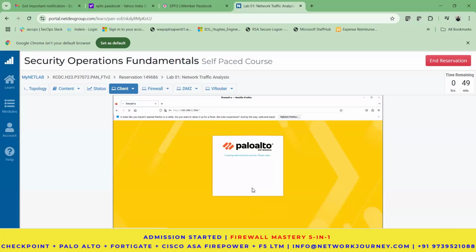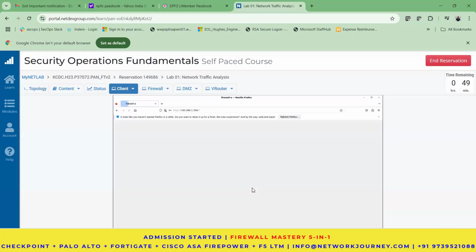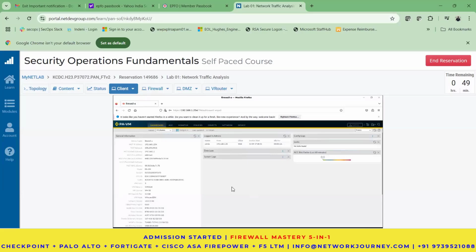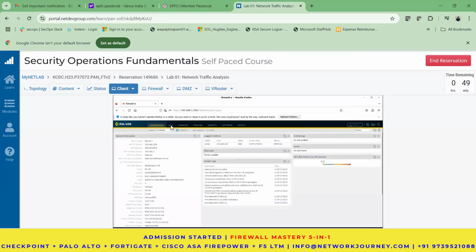Like that we can log in, and you can see the tabs and how they look, so it makes you understand the things, and in the real world these things happen like that. We can do all these things very gracefully, like the Palo Alto ACC tab and Monitor tab. In the labs, we can see that. This is deployed in the VM, so we can deploy and work on that. In the real environment it will be different, of course, but the tabs will be the same.